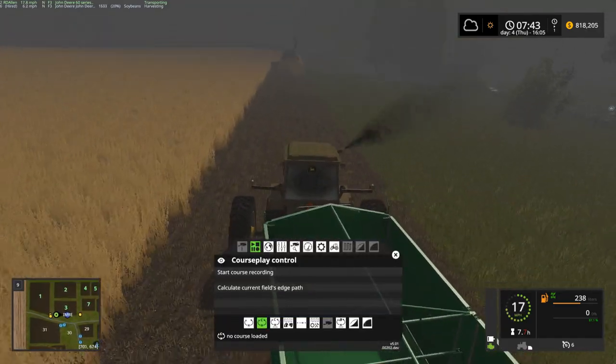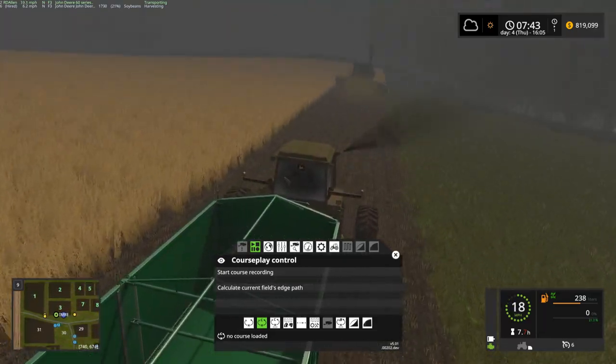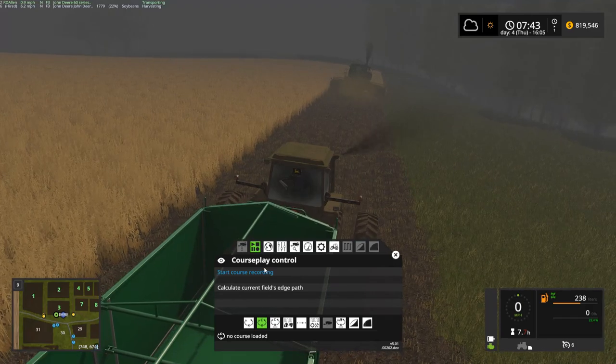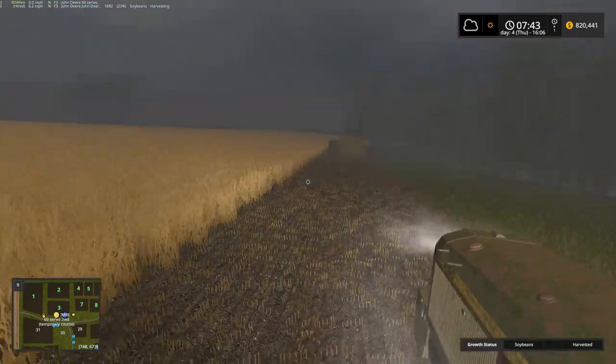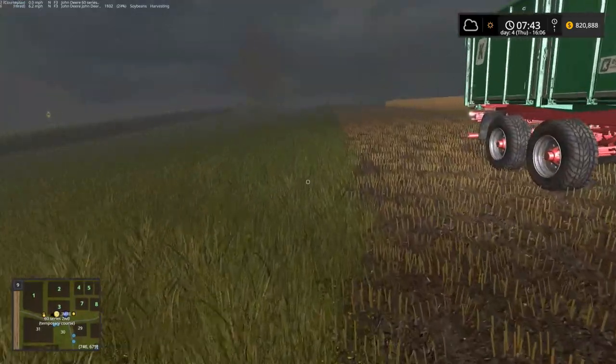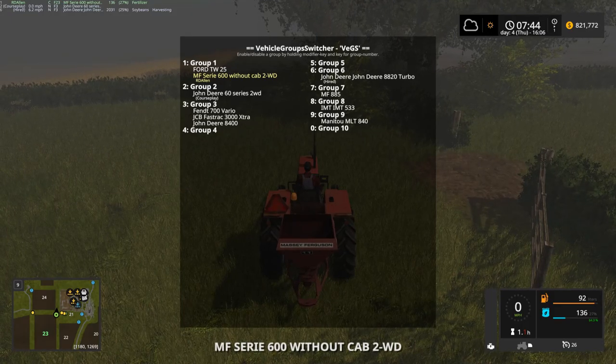So we'll just set up the course, unload our combine here. We'll put them in the middle of the field or so. Start, stop, drive course. He'll be good to go. He'll take care of himself, at least hopefully, anyway.